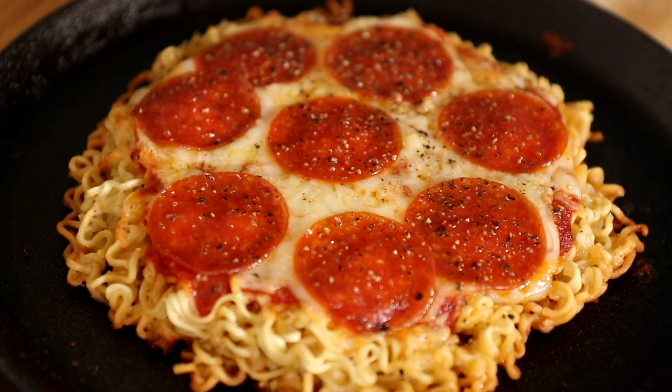Now there are a lot of things you can do with ramen. I'm trying to figure out how to make a ramen burger or a ramen chicken sandwich. Cause you can use it as a bun, right? So you can just fill anything. Even like a ramen sandwich, a ramen grilled cheese. Hold on. I'm gonna be as creative as I can while I'm in quarantine because why not?